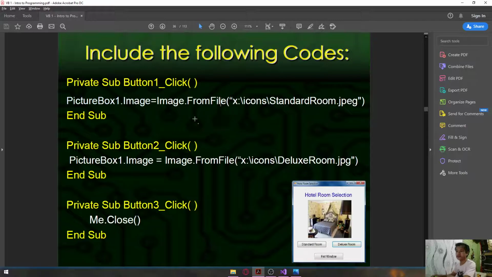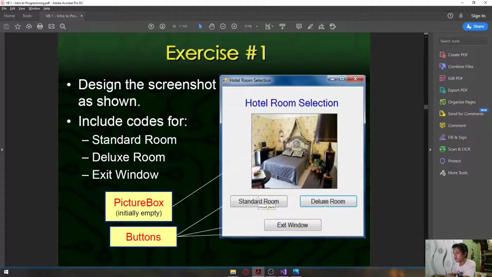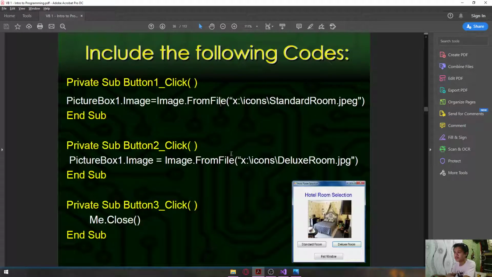So from here, our button 1 is maybe this one, standard room. Let me see. Yeah, standard room. As you can see right here, we have a new function, Image.FromFile.